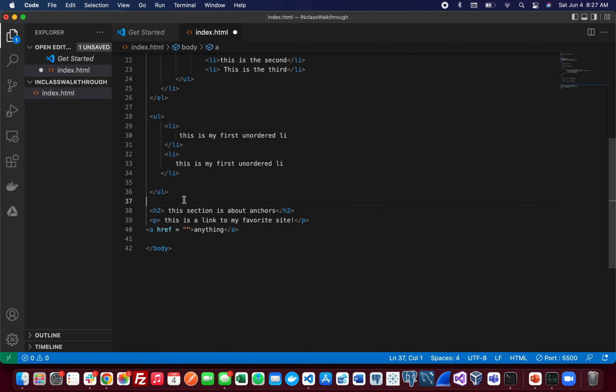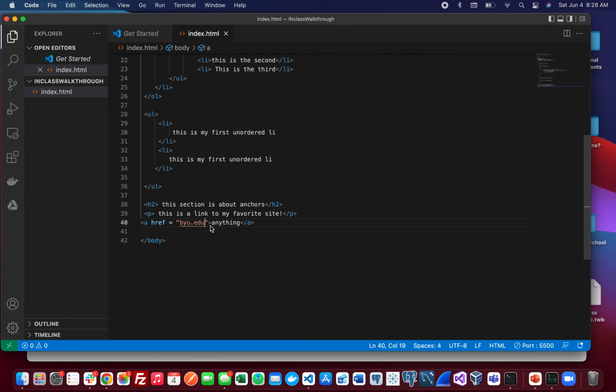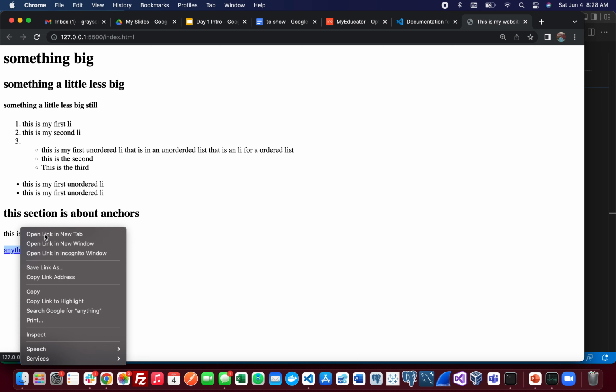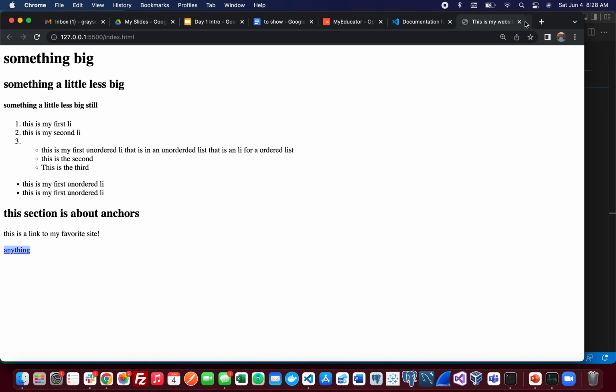And then when you say href equals, you can either link it to something like a different website off your website, or you can link it to another file inside of your website. I'm going to link this to byu.edu. So now when we come back, check it out. When we open this link, it takes us nowhere because that doesn't exist.